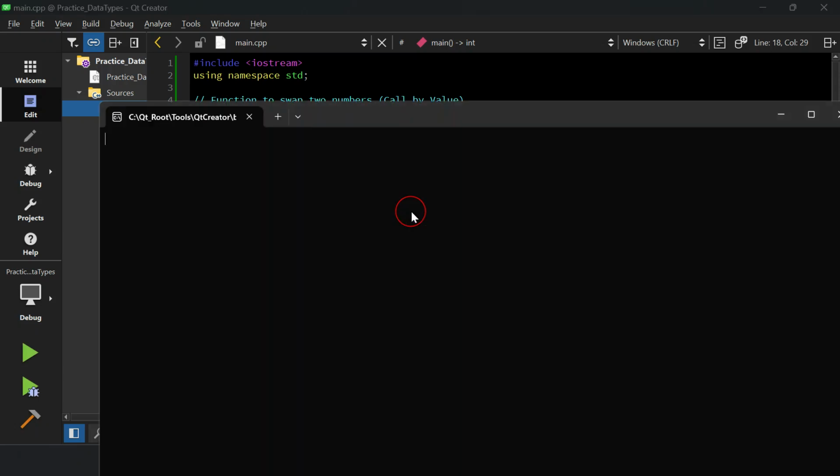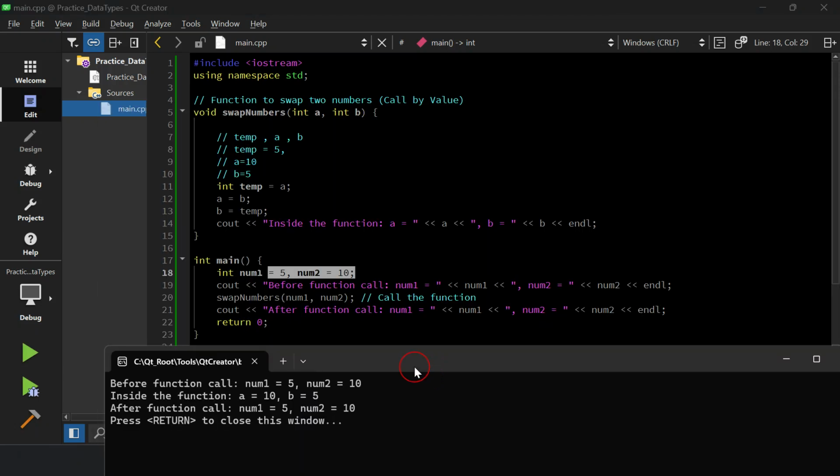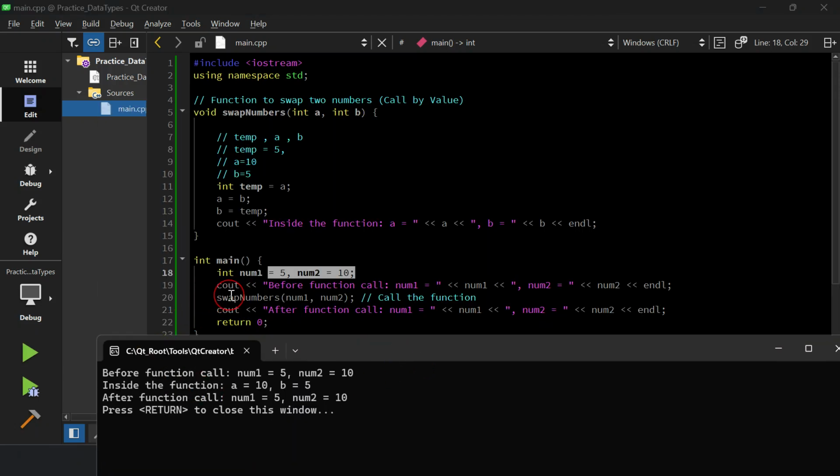Let's run. Okay. So here, this line before function call: num1 equals 5, num2 equals 10. Okay, then we are calling the function swap numbers. As we went through the procedure twice, the procedure is done, so the numbers are swapped, and then we say, okay, inside the function a is 10 and b is 5, therefore the numbers are swapped.